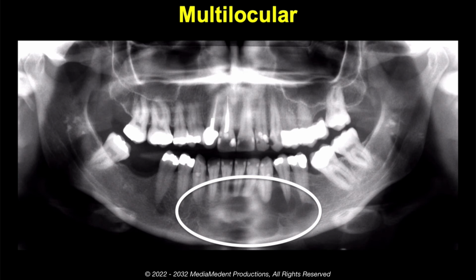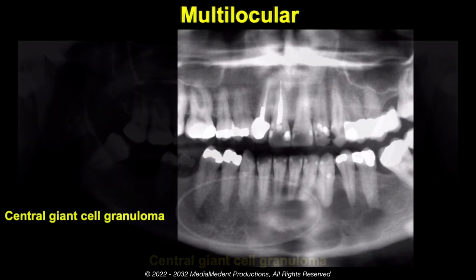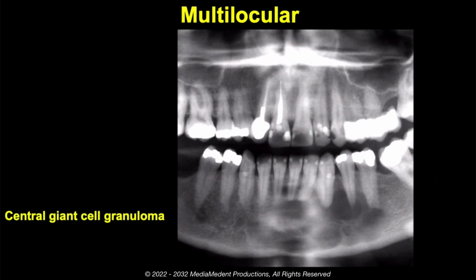A panoramic radiograph made during the course of the examination revealed a well-defined multilocular radiolucency located in the mandibular anterior. A biopsy returned the finding of central giant cell granuloma. The central giant cell granuloma is a non-neoplastic reactive lesion. It is a relatively common lesion affecting adolescents and young adults. At least 60% of these lesions occur in patients under the age of 20.